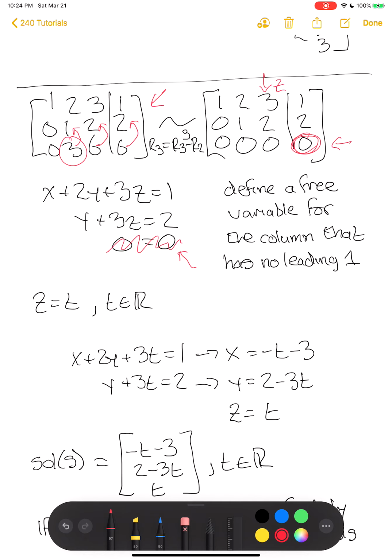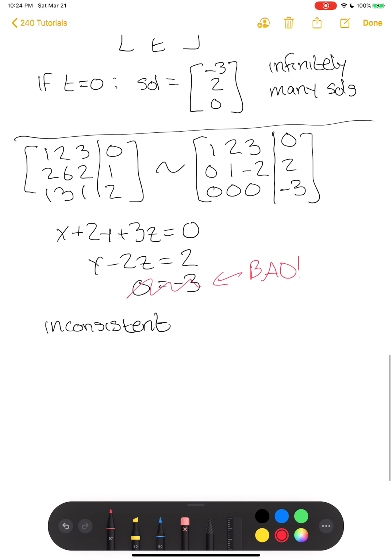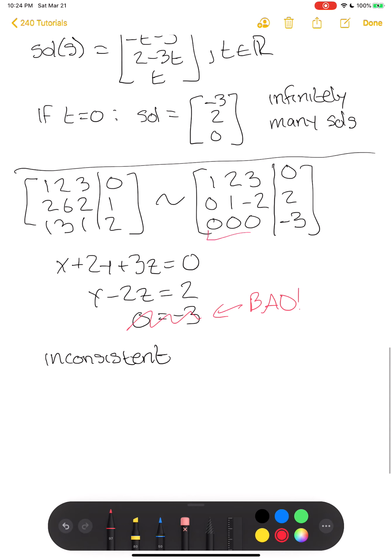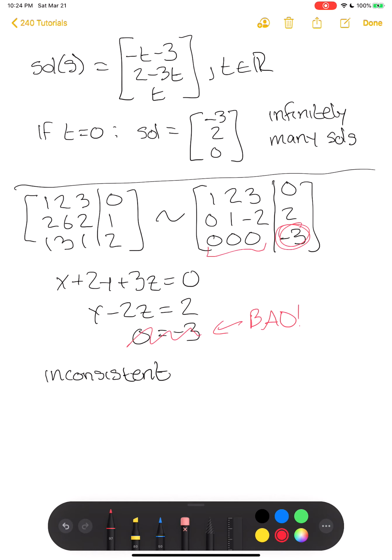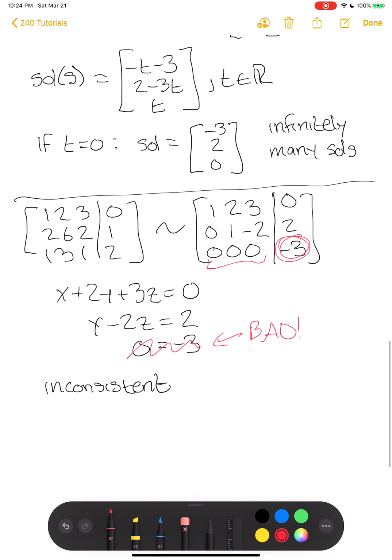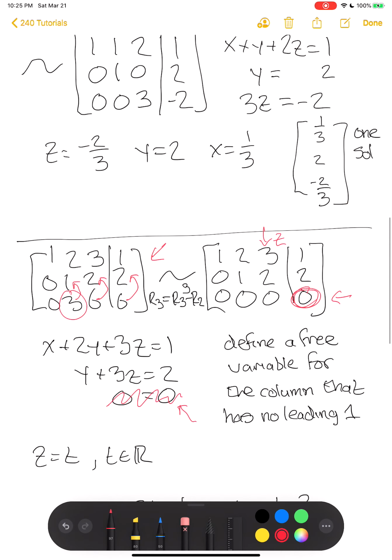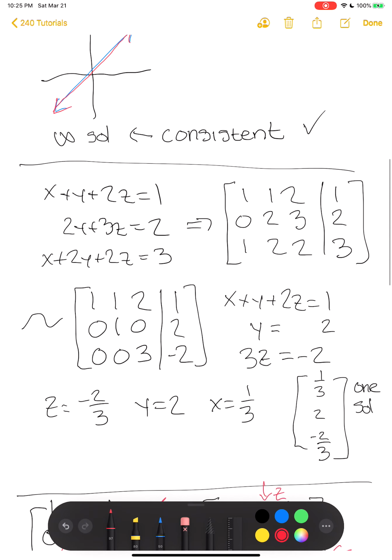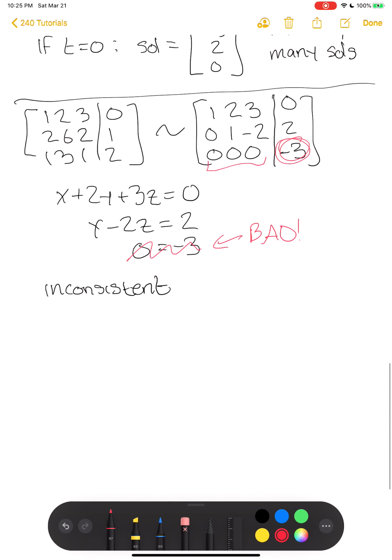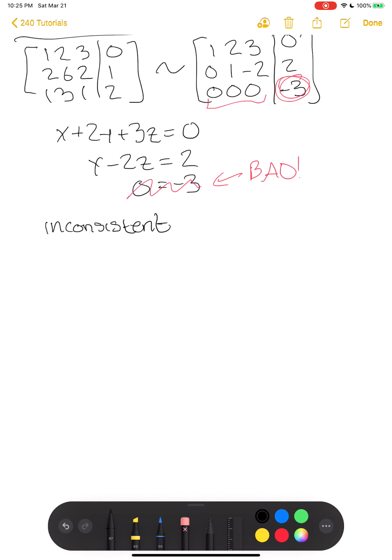You're not going to be able to write a unique solution to this problem if you have a row of zeros across the board. Additionally, if you have a row of zeros on this side down here, but you don't have a 0 on this side, then you have the weird case where you have 0 = not 0, which is actually worse. So that's kind of the pattern here that people started to notice, and so someone came up with a way to better define this. It's called rank. So we're going to talk quickly about that, because I know this video is getting long.